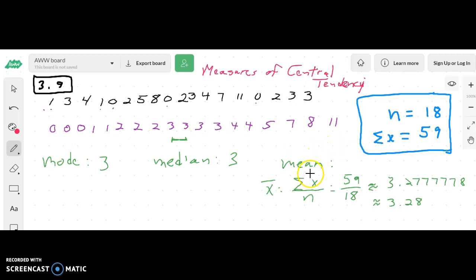Now, the mean is when I add them all up and divide by how many I have. So in this case here, I had 59 divided by 18. And that gave me a value on the calculator of 3.277777778. And I'm writing this all out to just talk through this part the one time here. We will not have to do this all year. The screen of the calculator can fit all of this.